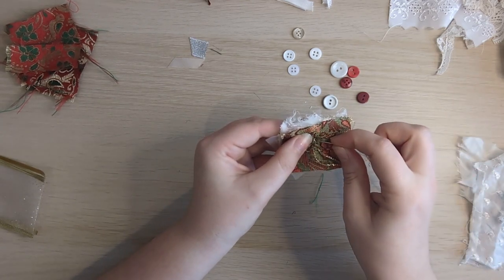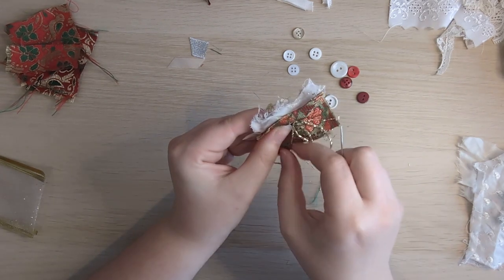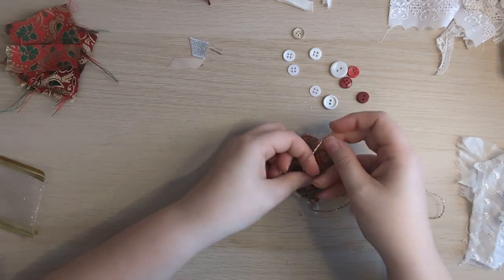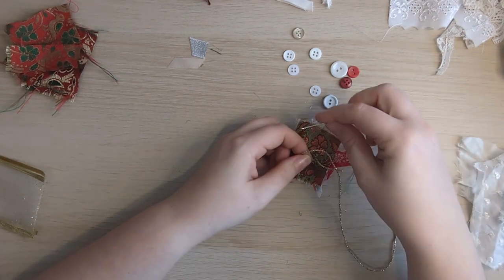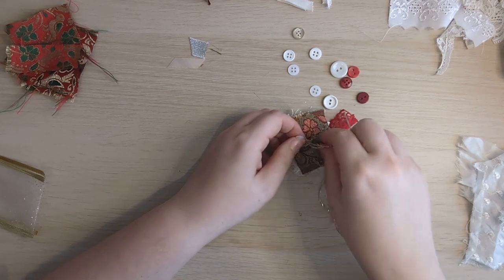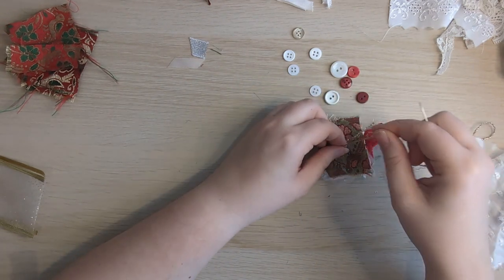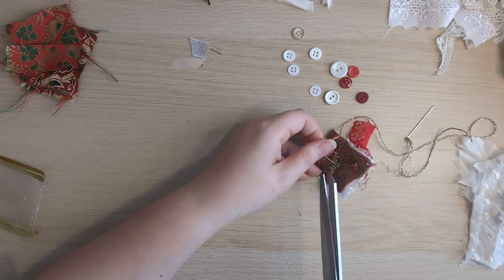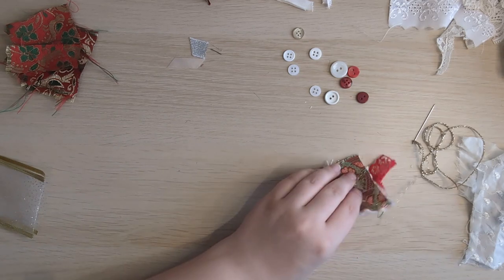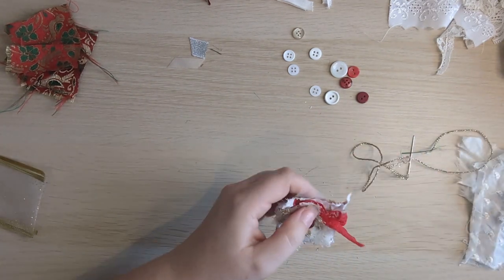So I am still getting used to where everything is, but I'm really, really liking it already. I have recorded a few videos of the progress stages of getting it to where it is now, which I'll put up soon. Although I've moved everything in, I'm all set up and able to work, which was obviously the important part. I do still have things to put on the walls that I haven't done yet. So once I've got all that done and it's completely finished, then I'll be able to share with you a craft room tour, because I have found a better organization system as well, better than what it was before, which was okay, but it's even better now.